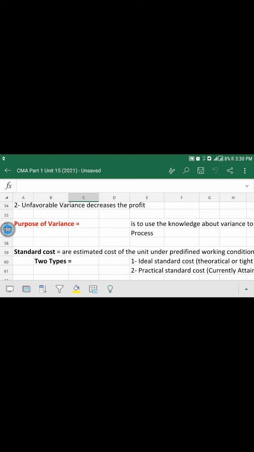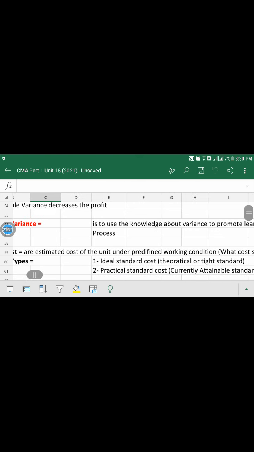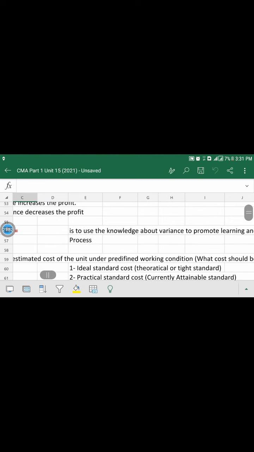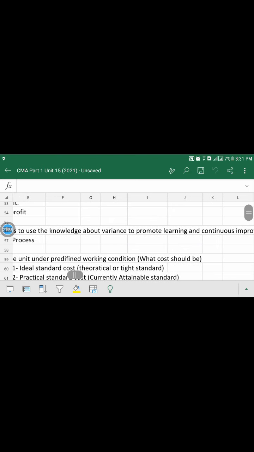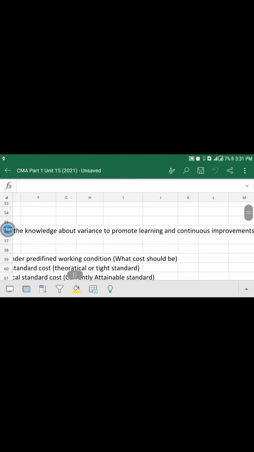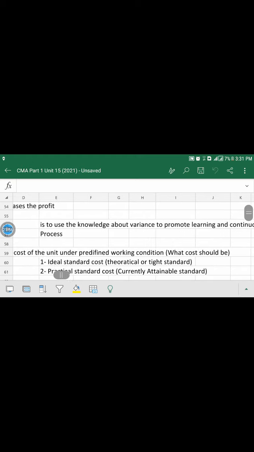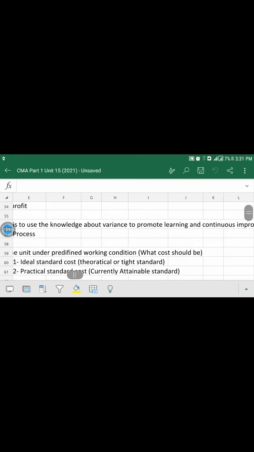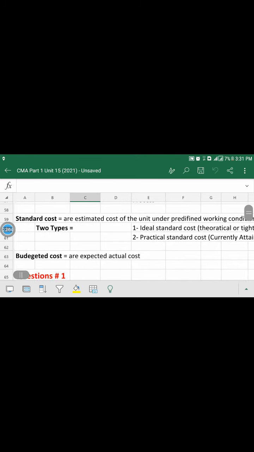We are supposed to understand the question. First of all, what is the question asking? It says a manufacturing firm planned to manufacture and sell 1 lakh, meaning 100,000 units of the products, at a variable cost of this much. This is the planning. The planned cost is also called the standard cost or budgeted cost. So the budgeted variable cost is this much, and the fixed cost is this much. The firm failed to reach it: it only got 80,000 units at this much cost. So what would be the answer?